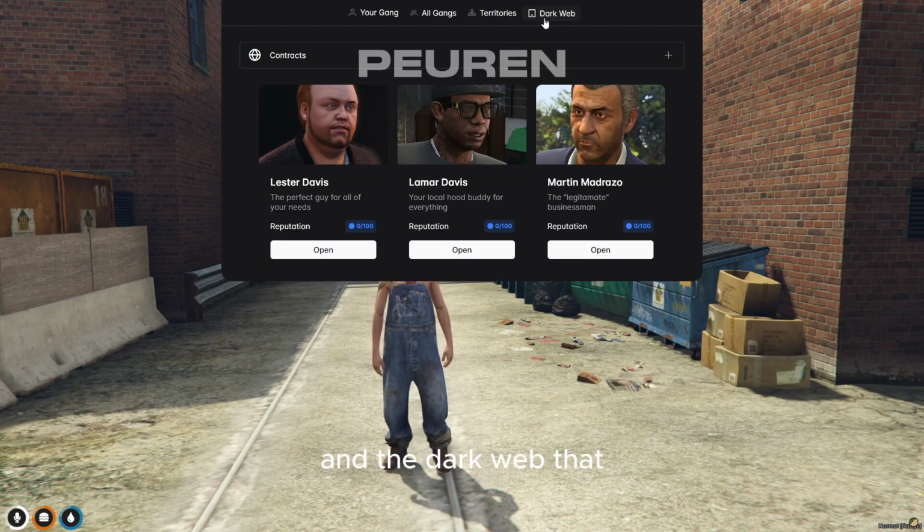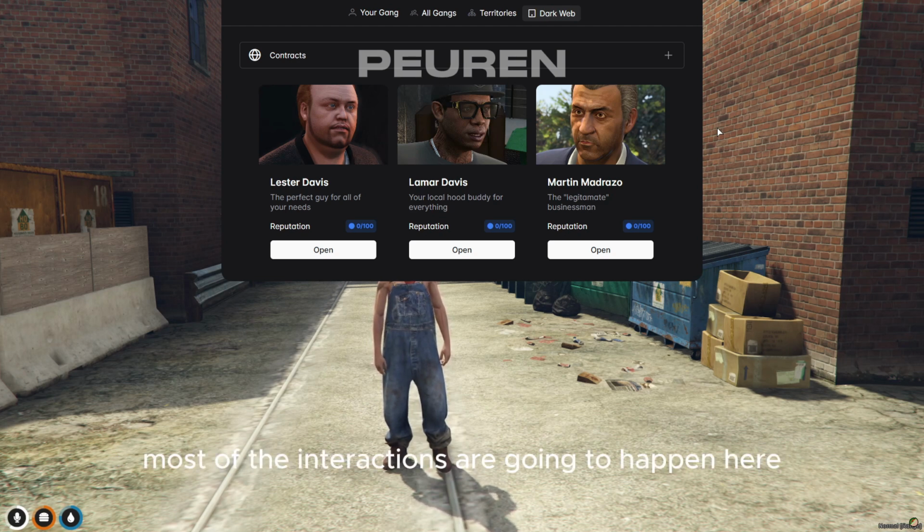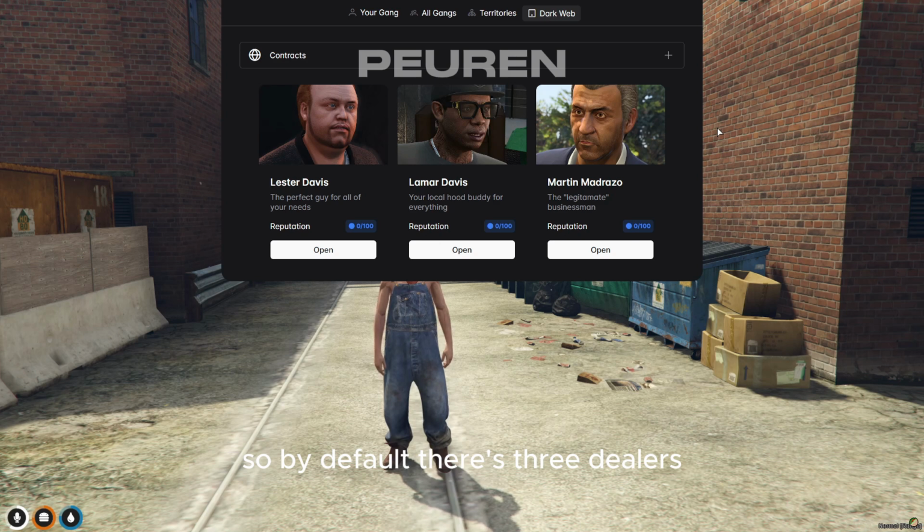And the dark web tab. So we're going to start with the dealers, and we're going to leave contracts for later because it's a pretty big feature. The dealers are pretty much also one of the biggest and most important features of the script. Most of the interactions are going to happen here. So by default, there's 3 dealers. It's also extensively configurable, so you can add your own dealers, remove these, edit them, do whatever you want with them.